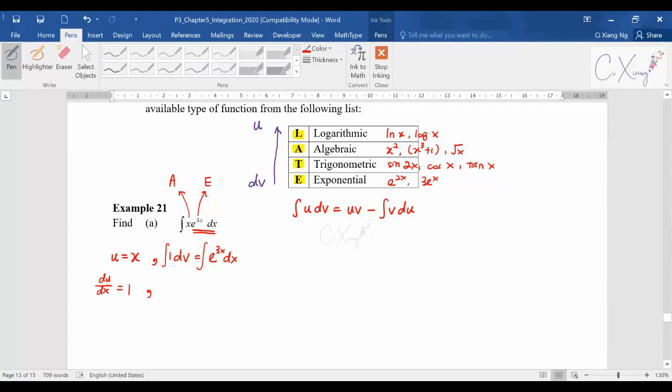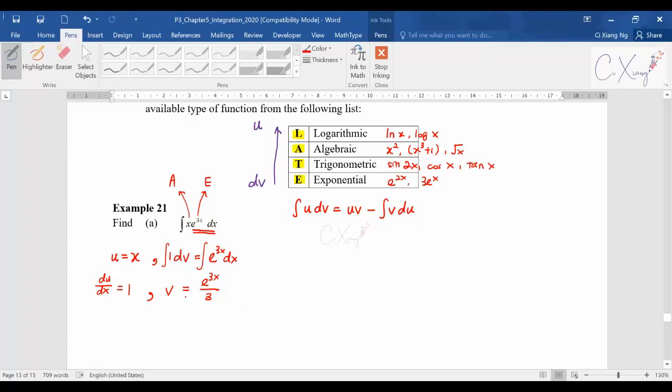Okay, so for this part, integrate 1 dv, you get v. Integrate e power 3x, you get e^(3x) divided by 3. Maybe some of you will say that I want to put a plus c here. But because this is just part of our steps, it is not the final answer yet. So I want to keep all the constants for the very last part of my answer. So I'm not going to put in the plus c at this part. If not, the steps become more complicated.